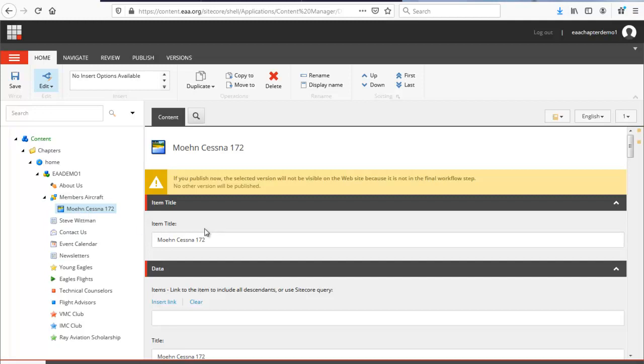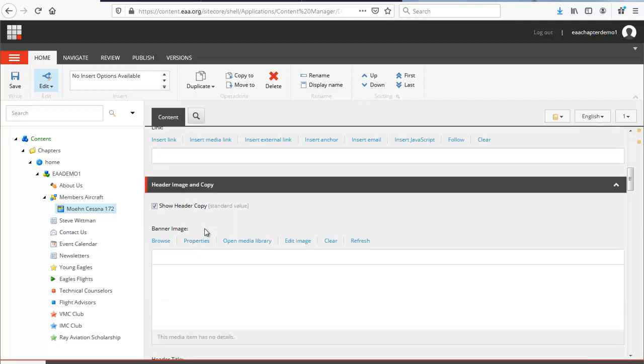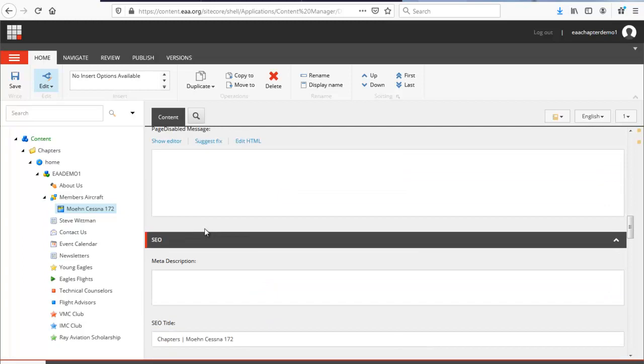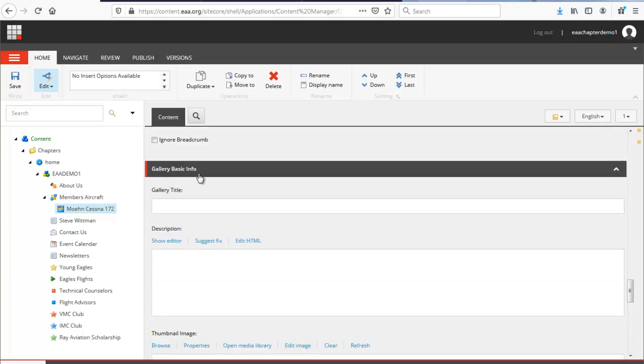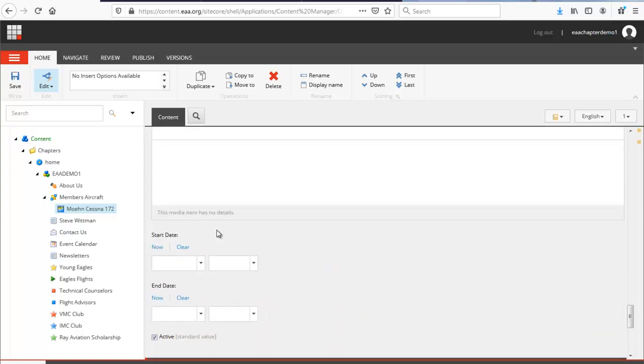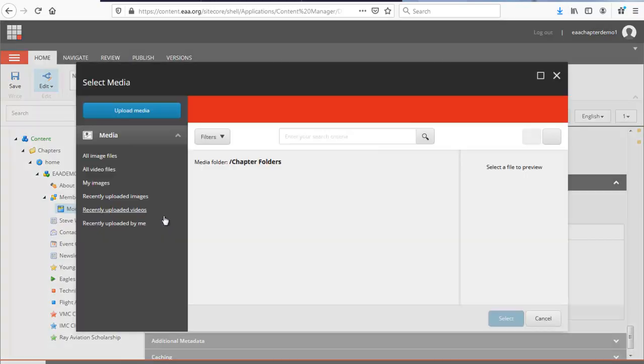So we want to scroll down. Now that we have it selected, we're going to scroll down, and we're going to go to Gallery Basic Info. No, I'm sorry. We're going to go to Photo Details, Gallery Media, and now we're going to click Browse. And that brings up this thing right here to select media.